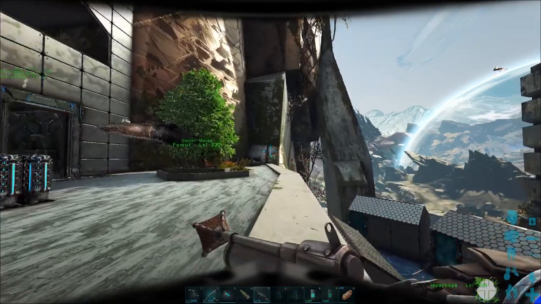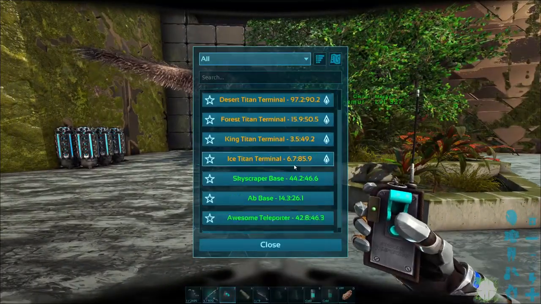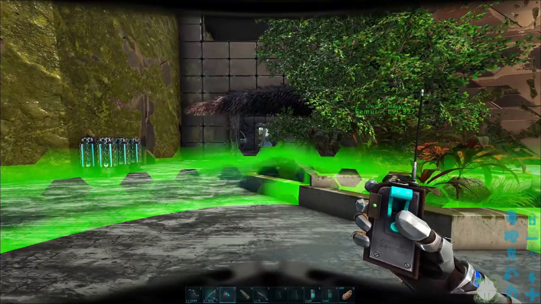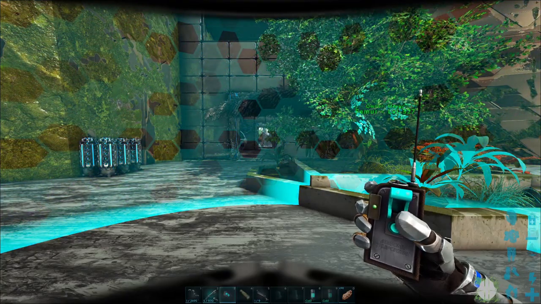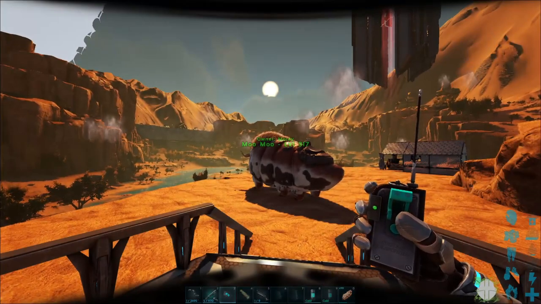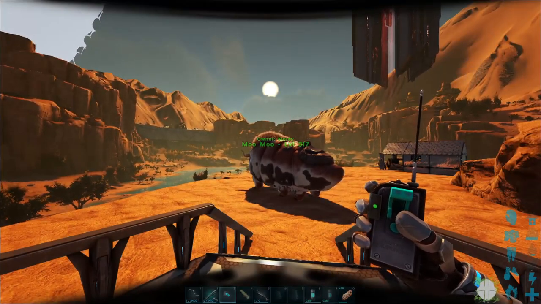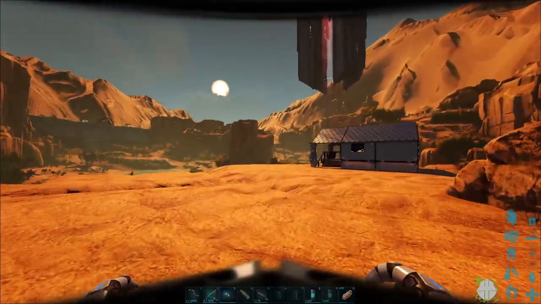Alrighty, two phone calls later and we're ready to go. Sorry, I was trying to get out here as fast as I can. Let's go to desert base. There we go. Now it looks like it is becoming dark. So let's actually try and do this quick.